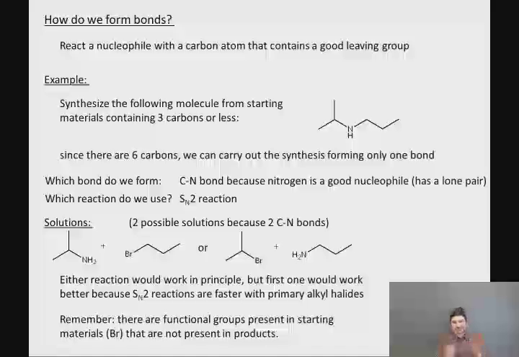And again, I said this on a previous slide, but notice there are functional groups, or at least there is in this case a functional group, namely the bromine, that is present in the starting materials that is not present in the products. And that's always going to be necessary. You can't just form a bond without having leaving groups and nucleophilic atoms present. Okay, so that's the overview of multi-step synthesis. So now in the next lesson, we will go back and look at our L67 synthesis in detail in the context of the strategy and the ground rules that we have developed in the last 2 slides of this lesson.